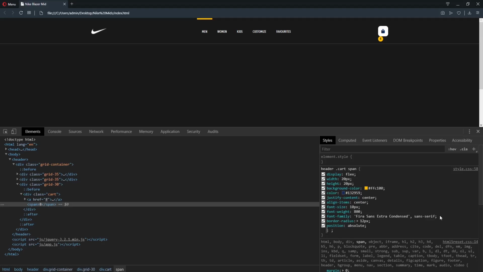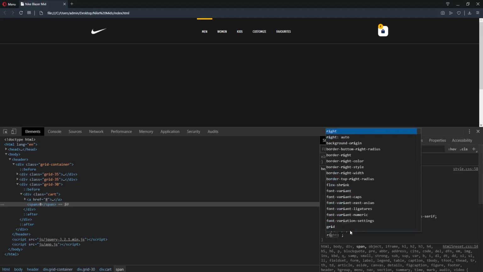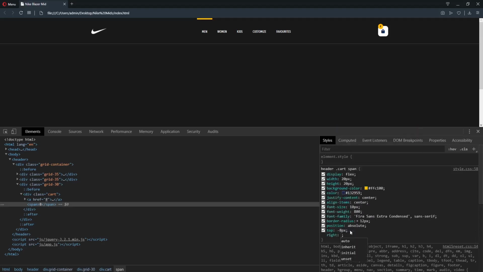So now we'll give the top to be 0. Okay, so top 0, then we come down, we'll shift it up, somewhere here. All right, then the right, we'll give the right minus 8 pixels so that I can push it to the right hand side.